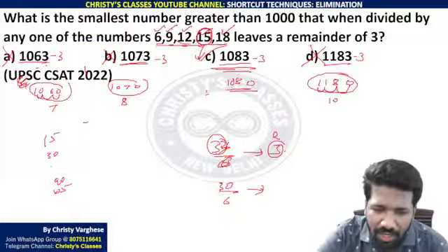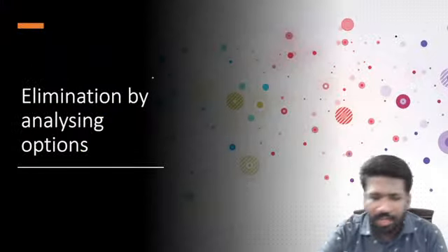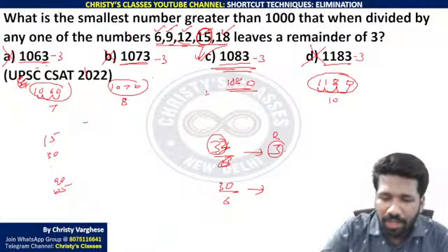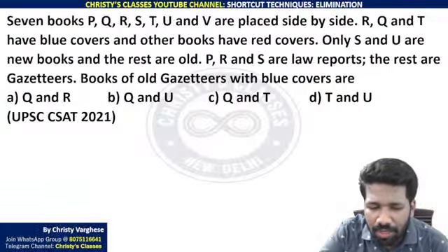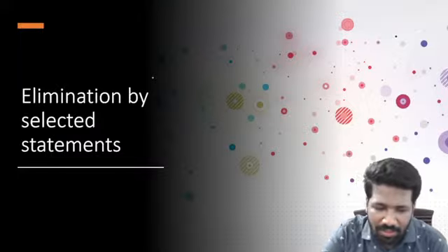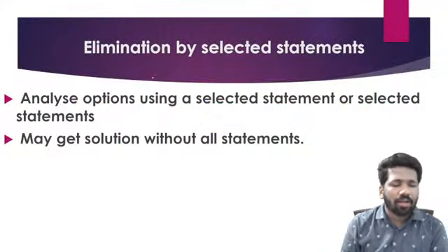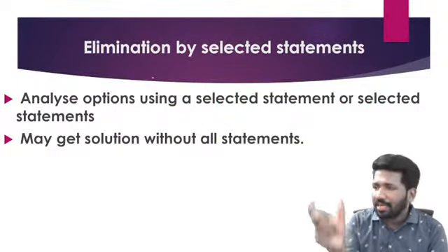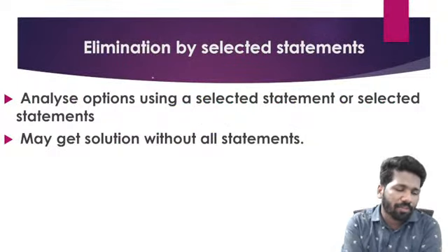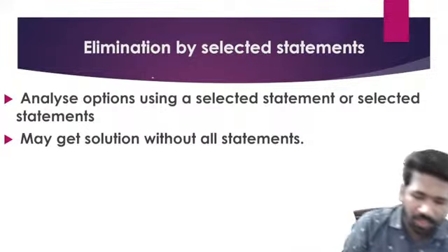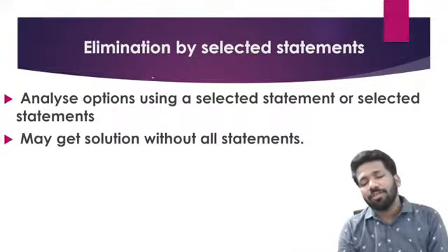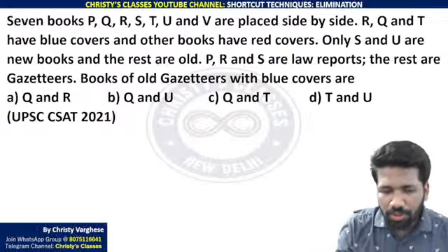So I was mentioning elimination by substitution initially, and now we discussed how option analysis will be helpful. Now the third aspect is elimination by using selected statements. In some questions, the entire question is not needed to eliminate options. Selected statements, or parts of the statements, will be enough to finish the question. You may get the solution without all the statements. That is the advantage of this method. So I will show you an example.